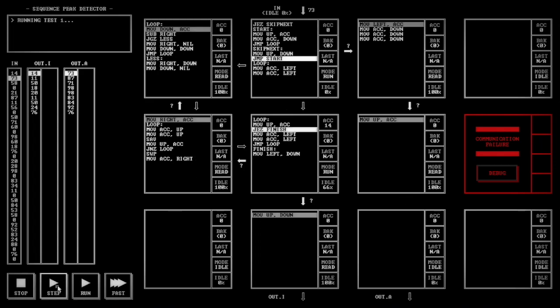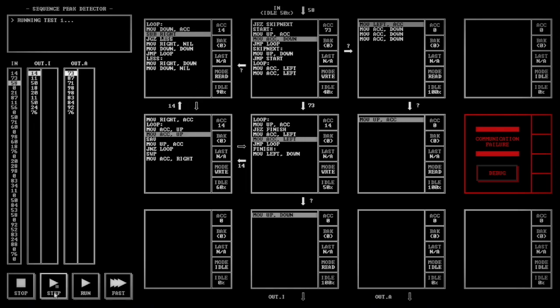There we go. Okay, yeah, because the ACC is keeping track of the smallest one, so it sends a 14 up. Okay. Subtract right, move ACC down. Okay.